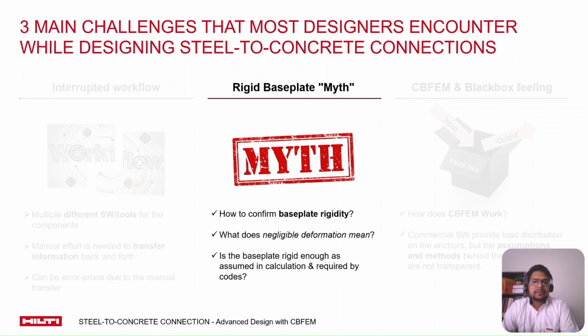And that's the base plate rigidity myth that we wanted to point out. And here again, it raises some questions, which is how to confirm base plate rigidity. And it is not an easy question to answer, as we discussed just now in the previous slide. And many designers are not familiar with the rigid baseplate assumption of EC2 Part 4 that a baseplate must be sufficiently stiff. And hence in practice, this means that this basic assumption is often not considered.